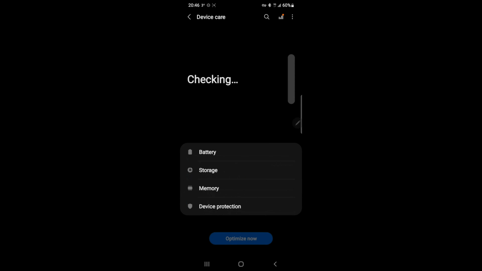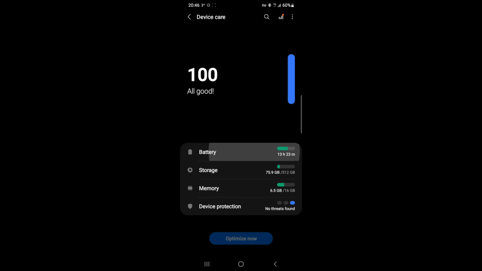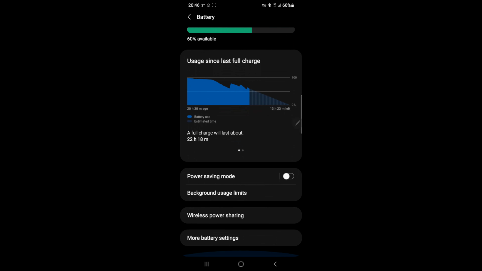And then for the battery and device care, here you always need to keep in mind that 100 is the best. 100 is what we want to have. If you have less, you can go here and click on Optimize Now, and then your phone will automatically optimize back to 100%. You also have the battery details, the estimated drying time.